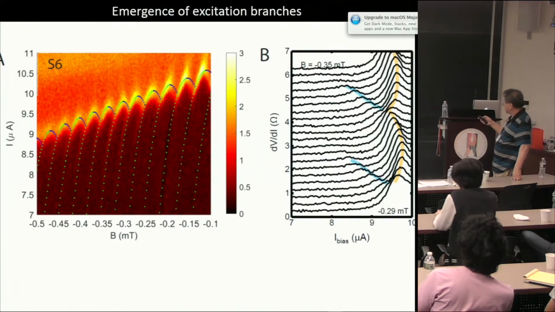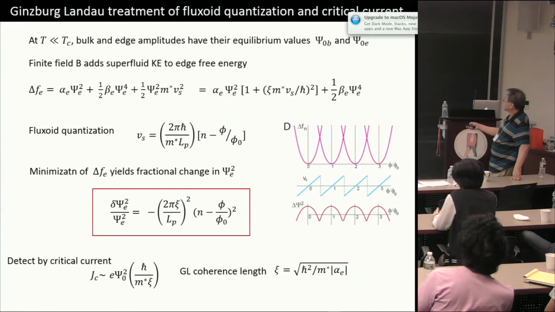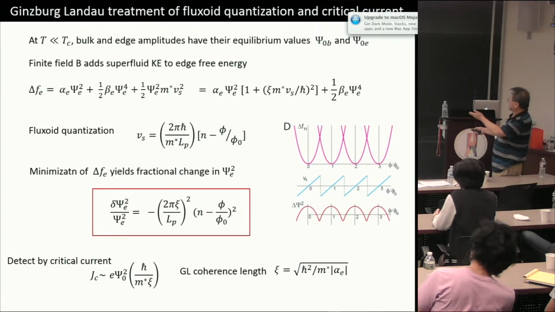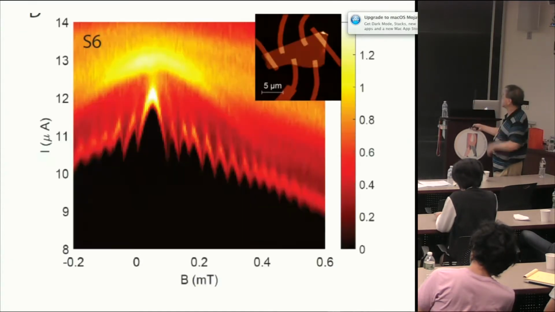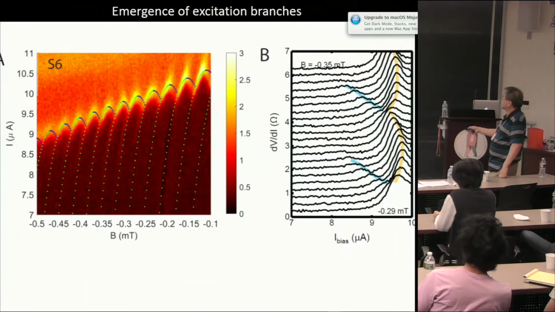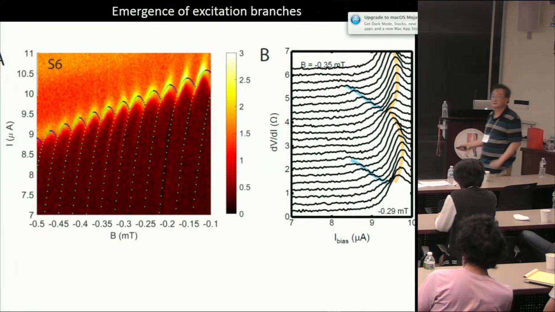I should have reproduced it here, sorry. Let me remind you what the equation is. Basically, it's just the inverse of the parabolic behavior, the inverted parabolas. So these are the parabolas, right? But we only see one branch. And to convince you that it's really there, I'm showing some individual traces.